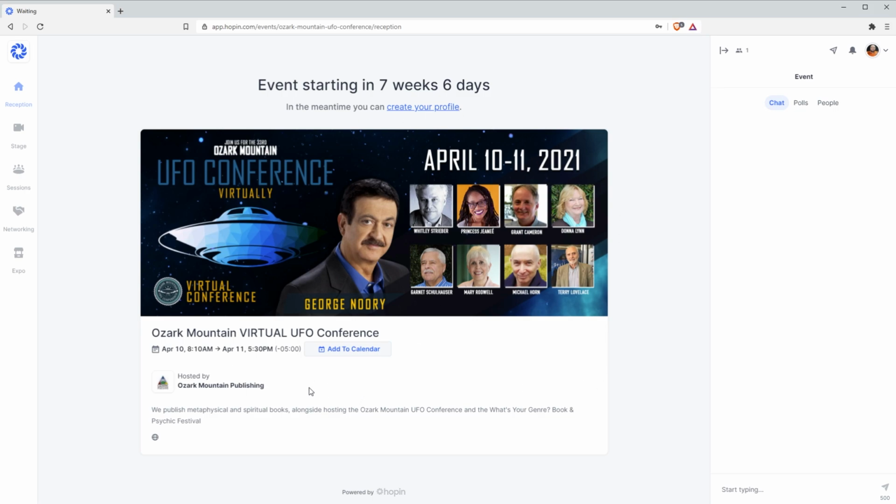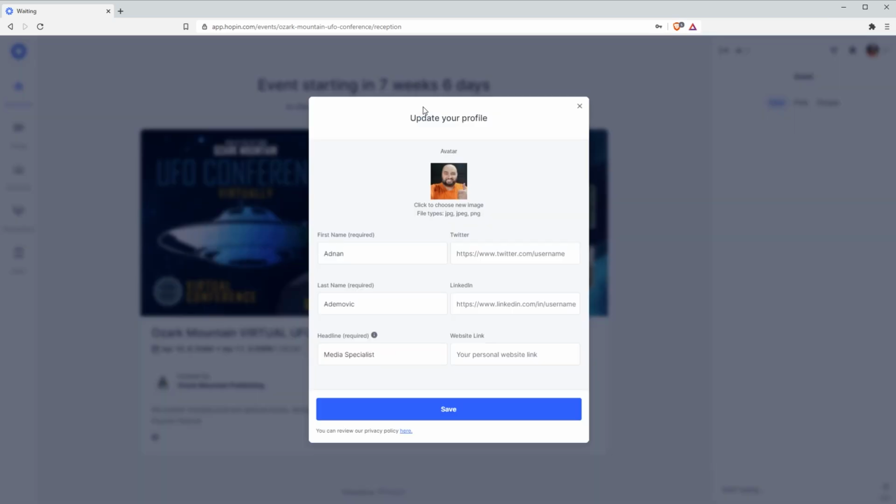After you sign up or log in, you will be taken to this reception area. Since the event hasn't started yet, you will see all the options on the left grayed out, and pretty much the only option you have to click on is to create your profile. I would highly recommend uploading a picture and filling in your name so that at least friends can recognize you. As I mentioned earlier, this is a very versatile platform which will allow you to have private and public video and audio chat calls with others if you prefer. It will be up to you. I will show you more about that later.